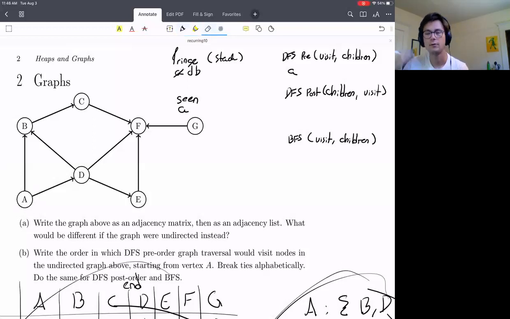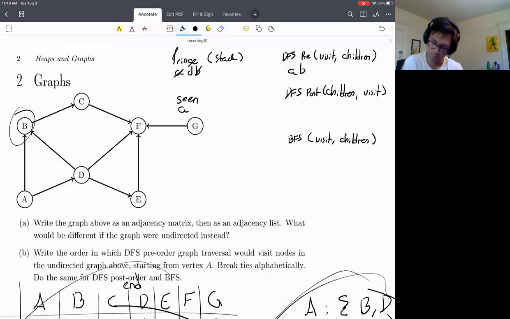Next thing we're going to do is pop the next thing off the fringe. What is the next thing? Well, we are popping off B. Why are we popping off B and not D? Because the fringe is a stack, so we're always popping the last thing off. We're popping off the most recent thing that was put in, which in this case is B. Okay, so we're on B now. So we're visiting B. We can add that.